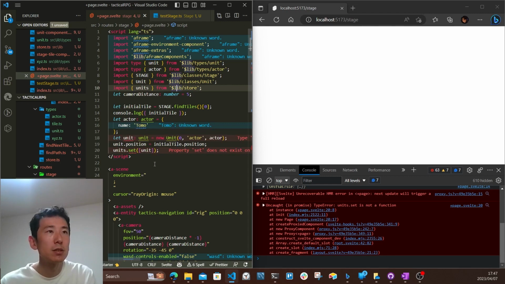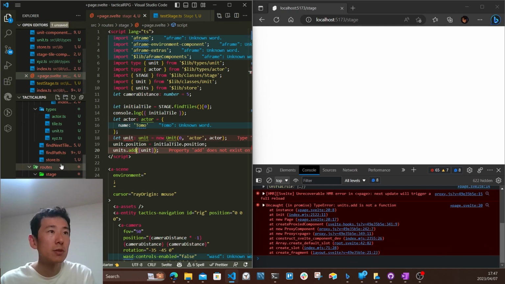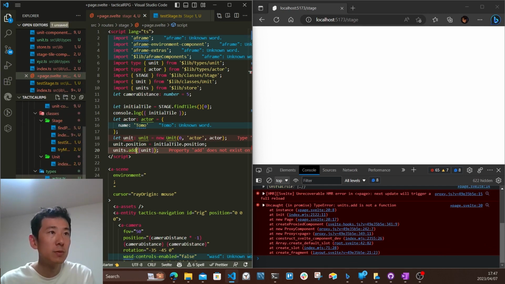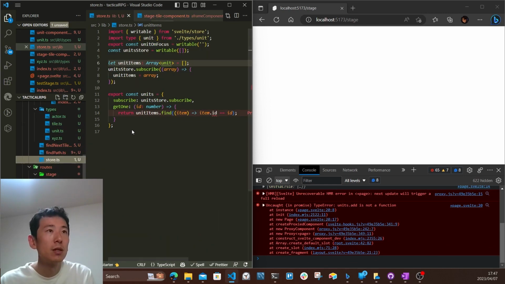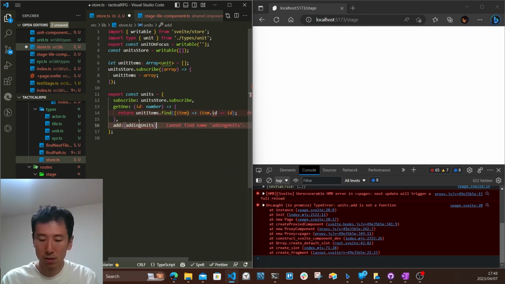Instead of not setting, let's add units. Okay, and I'm just gonna have to add another class. Where is the store? And add is a function, array.